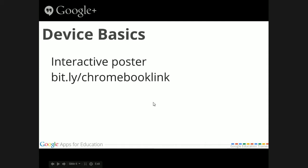So let me stop sharing this right now, and let me open it in a different window here. This is sort of cool because if you're in the session with us here at Glencoe, you're seeing the back end of how this Google Hangout is working. I can share my screen. You just saw me click a button, and it shows me all the open windows on my computer, and I choose which window I want to share. I'm going to share with you this poster, which is what the link is that I gave.